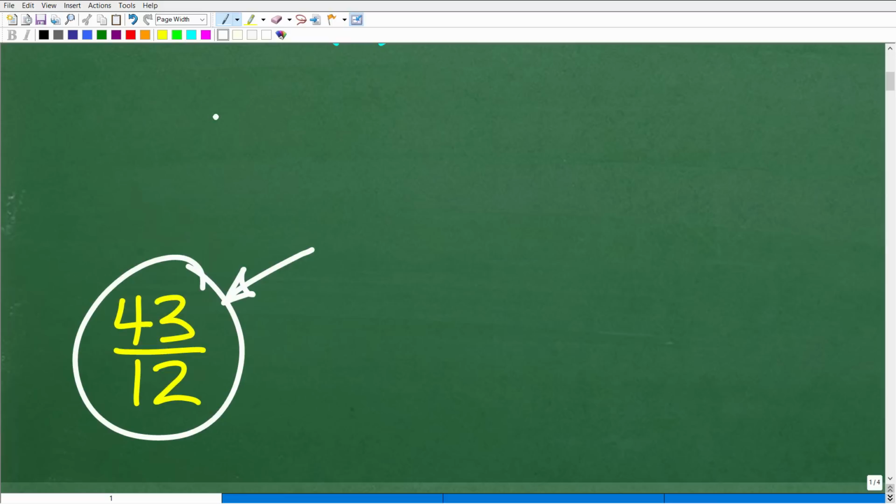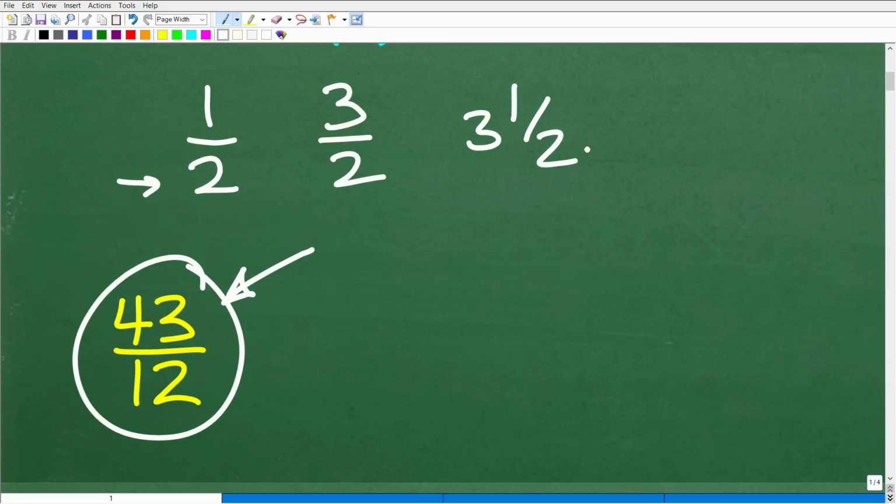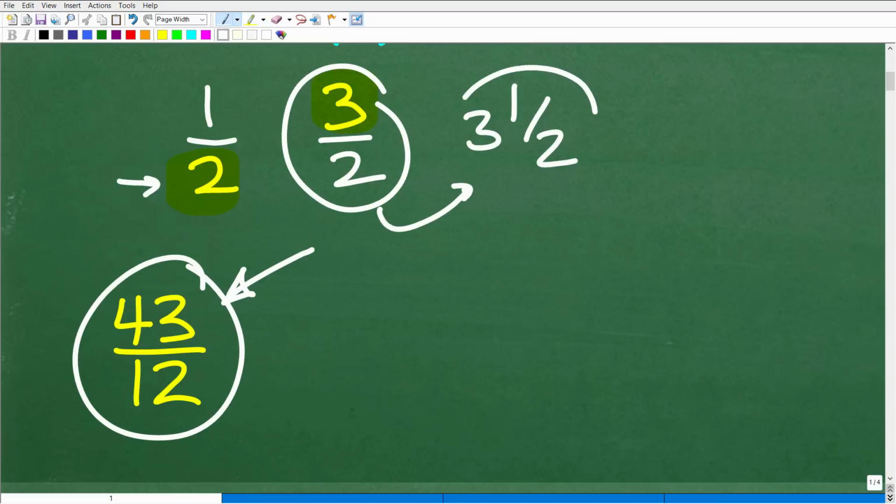Let's just do a quick power lesson. If you have a fraction like 3/2 and 3 1/2, okay, so when you have a fraction and the denominator, which is the bottom number, is bigger than the top number, which is called the numerator, this is called a proper fraction. Now, when the numerator, this top number again, is bigger than the denominator, this is an improper fraction. And these types of fractions can be turned into what we call mixed number fractions. And mixed number fractions can be written as improper fractions. Okay, so that's a whole little procedure that you have to learn. Not difficult, and I'll talk about that as we go through this problem.